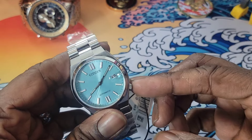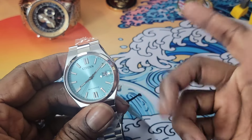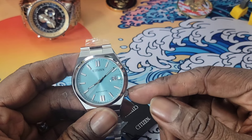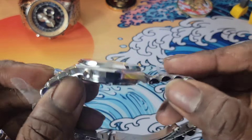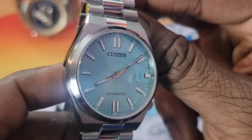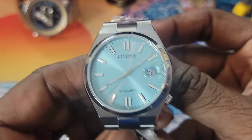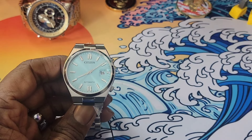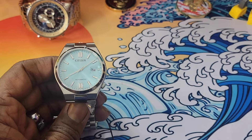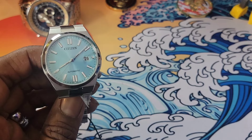I actually set this watch up today and it was more challenging than any other watch I have. I have crowns that are recessed, but for the most part it's very sporty and doable. It's lightweight — not the heaviest — but I've worn heavier. I believe this is a great sports watch, and the biggest thing is the price. I'll leave a link down below. The research I got is that this watch was originally on the Japanese market.